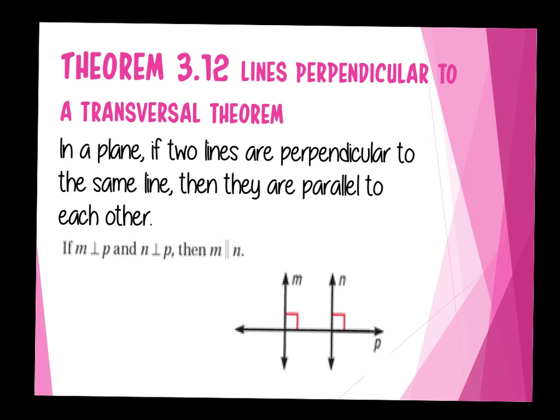No, so you can't use transitive in terms of perpendicular. But you could say, the long way around this is if M is perpendicular to P, then that angle is 90 degrees, right? If N is perpendicular to P, then that angle is 90 degrees. If those two are equal to 90 degrees, they equal each other, and then they're corresponding. So if the corresponding angles are congruent, then the lines are parallel. It's just we did it all in one step this way. So if you forget it, you can always work around them. But it helps you kind of shorthand things a little bit more.